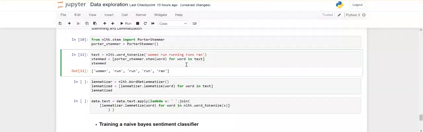That might not seem very powerful, but there's another way to do it, called lemmatization. If I run this, you can have a look at what happens. Lemmatization doesn't work by chopping off things; it works a little differently from stemming.